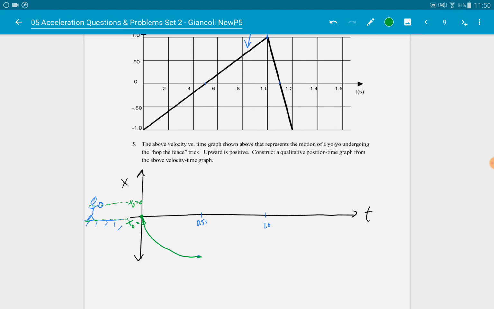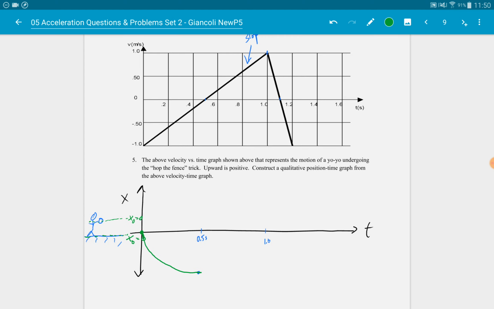All right. Now let's do the same thing for the 1 second mark. Well, remember, it was going back up here, so these positions have to go more positive because it's got a positive velocity here. At the half second mark, it's still 0 velocity. At the 1 second mark, it's a very, very big velocity. It's actually just as big as this over here, and it's a positive one here. So that means right at this point here, it's got to have some positive velocity like that. Now check that out. It has to start horizontal here, and end pretty steep over there. There's only one way you can make that shape. So let's go make that shape right in there.